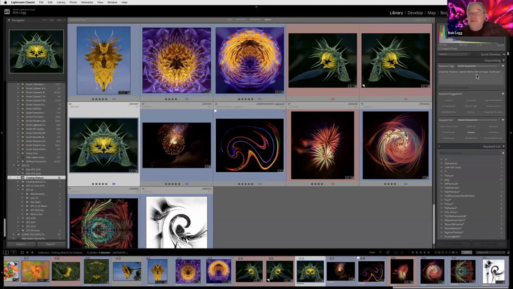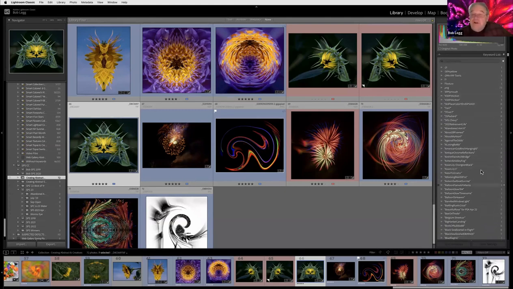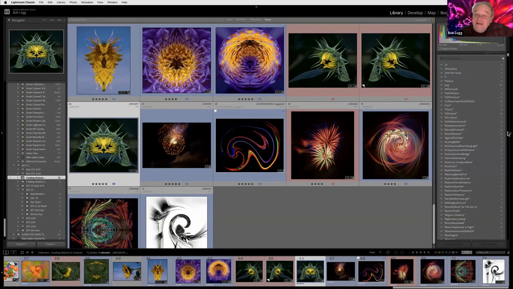Talking about Lightroom, that's one of the issues here. I try to have everything in a keyword, and that gets to be really kind of crazy in how many keywords you can have. But I end up putting down here, I don't know if you're able to see the side column or not, but I put the titles in quotation marks. But it just gives you more keywords, and that's an issue that is not easy to handle.